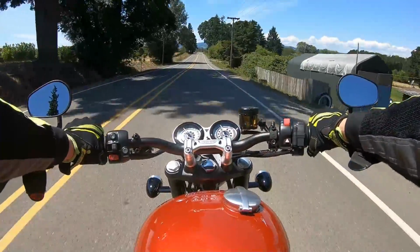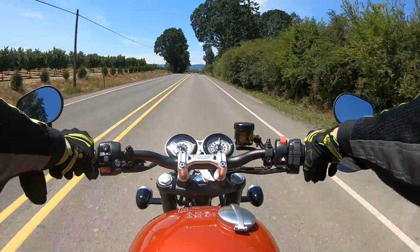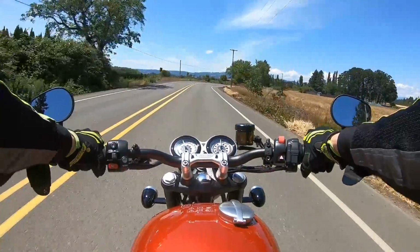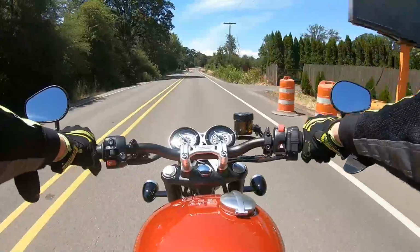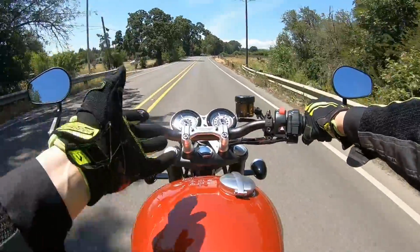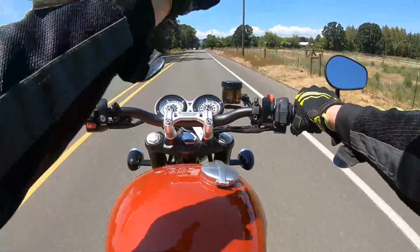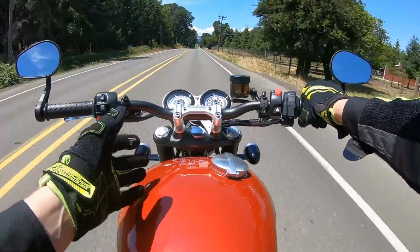Alright, let's do a little bit of acceleration here. We're going to go into second. Okay. Oh yeah. The handling is really good. It turns almost like a cruiser. It feels to me like a bit of a cruiser. You just kind of lean your hips and look where you want to go, and the bike goes. There's not a whole lot of handwork you have to do. It almost rides itself.